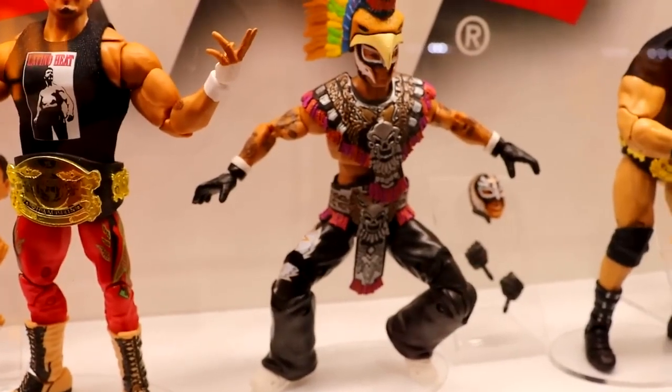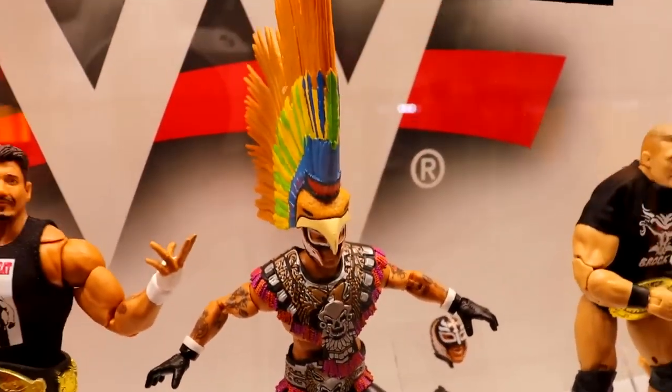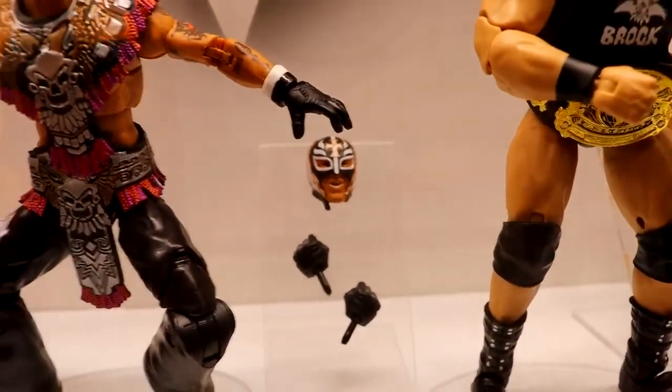For Rey Mysterio, the entrance gear is the main accessory and it's all completely new tooling — light years beyond the original. When ultimates first started, the plan was to reuse the original tooling, but looking at it, it was just flat with no sculpted detail. The new version is so impressive, especially when you look at both side by side. That wraps up the interview with the Mattel design team — Bill McKenna and Steve Ozer.